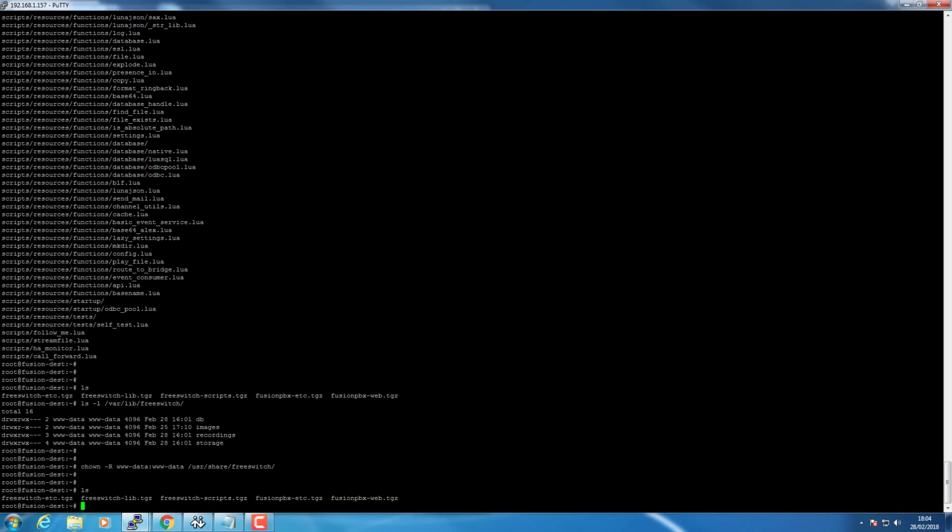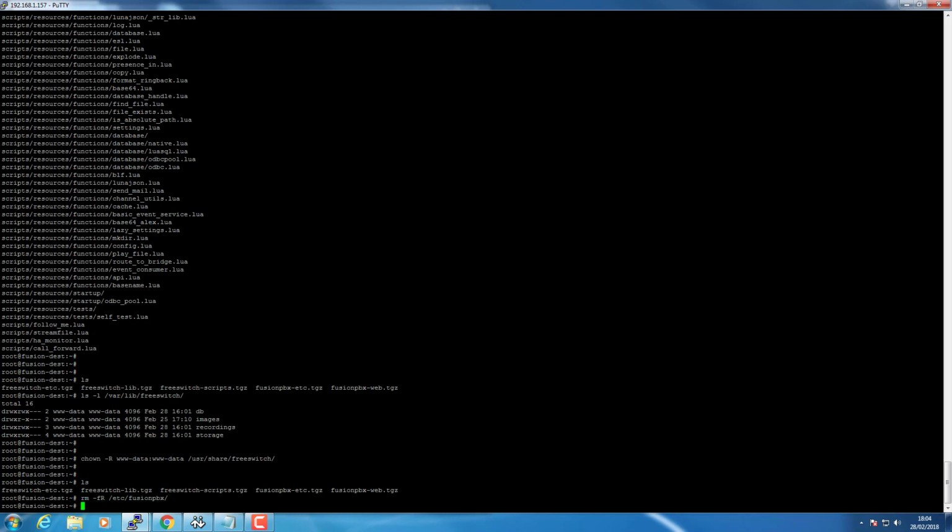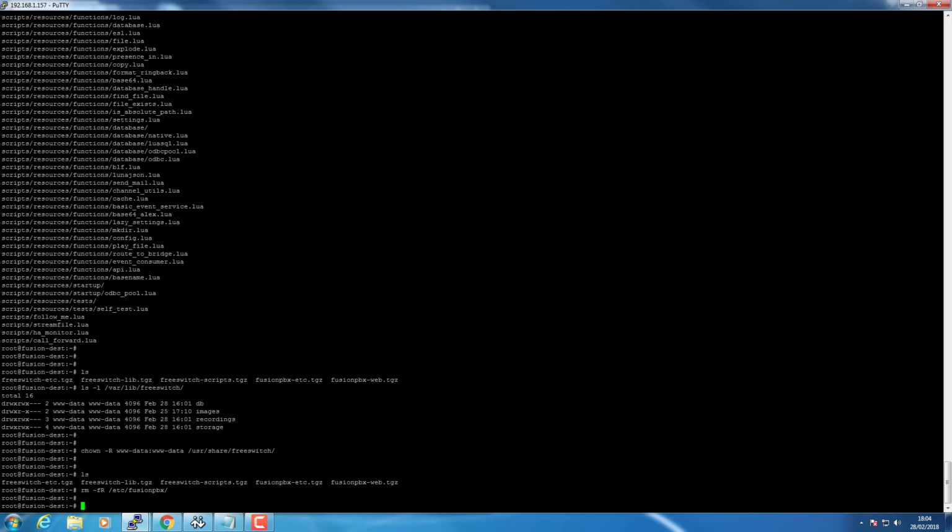Okay, and then we have got the etc FusionPBX, so that wouldn't exist normally, but we'll just rm -fr it in case it does. So /etc/FusionPBX. Oh yeah, that would exist on a new install.